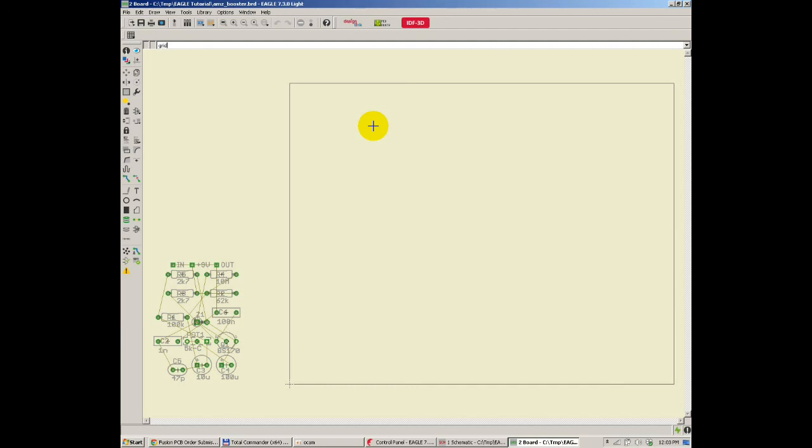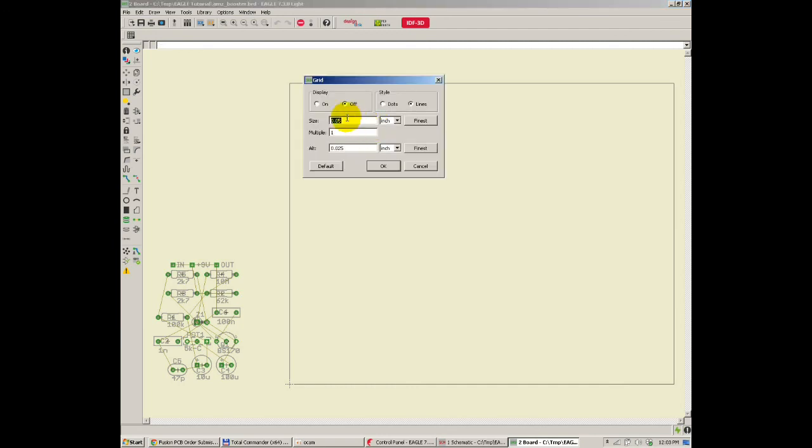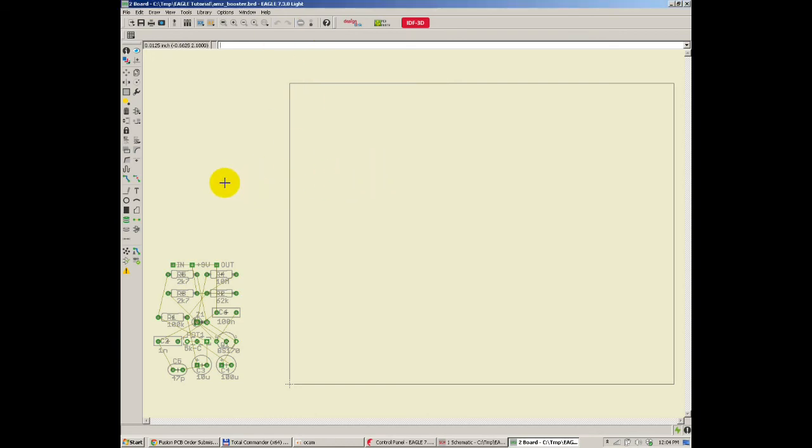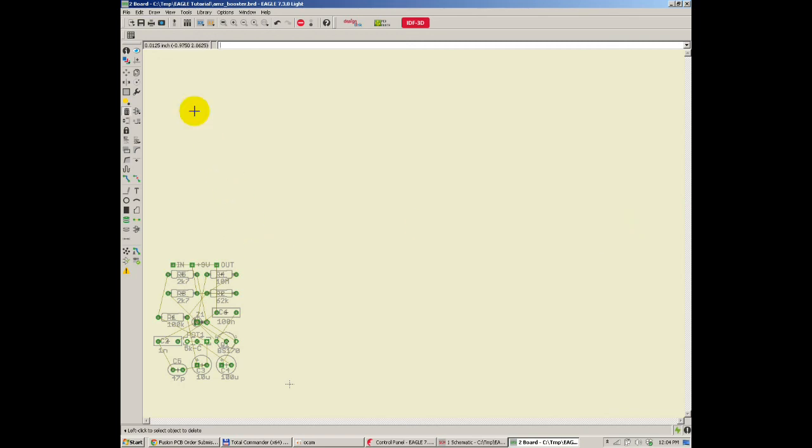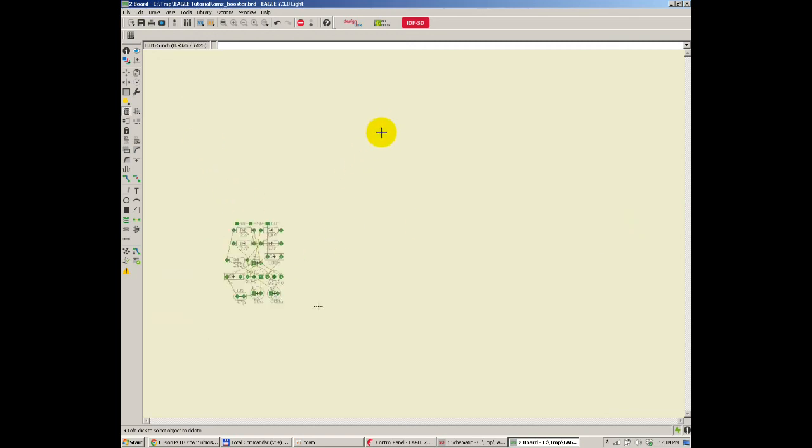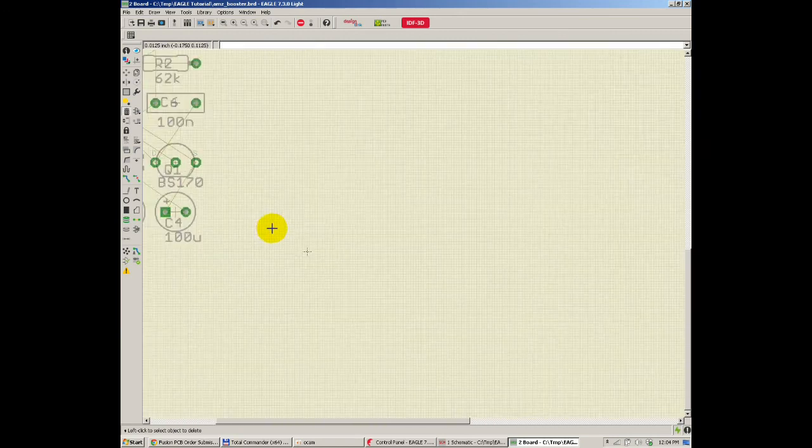You'll have to type the grid command and again set it to 0.0125 inch. After this, you will have to delete the previous board edges and add other ones that will fit your grid.